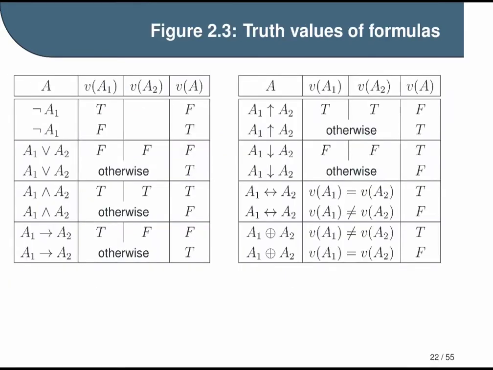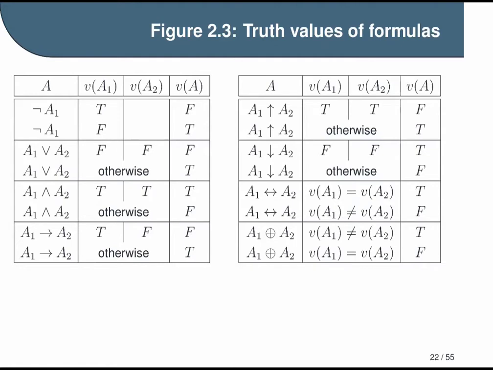This table shows how you would interpret V for some formula A depending on the value of its subformulas. So I know there's a lot on this slide, but if we spend just a moment parsing it, I think you'll see it's not conceptually difficult. What's happening is, remember that we know that all formulas in propositional logic can be expressed as extended binary trees in which every internal node has either one or two children.